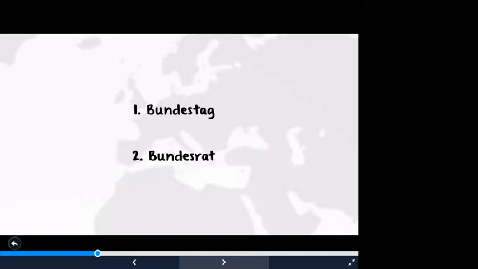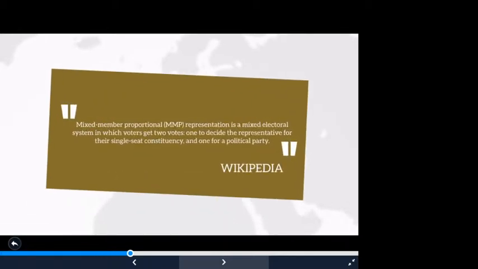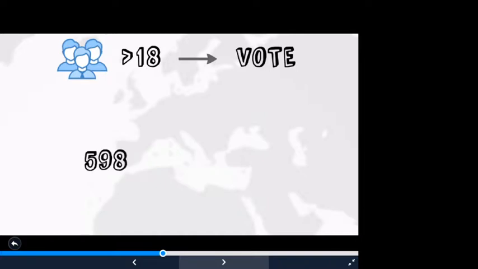So let's dive a bit deeper into that. The voting system involved in electing the representatives in the Bundestag follows the mixed member proportional representation, or the MMP. How this works in Germany follows this. Voters, who is anyone above the age of 18, receive voter IDs, via these they are asked to vote for the 598 seats in the German parliament.